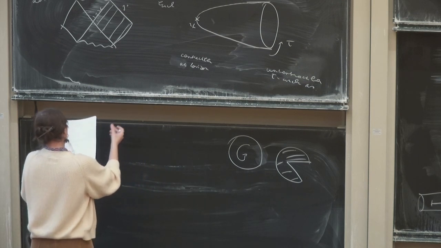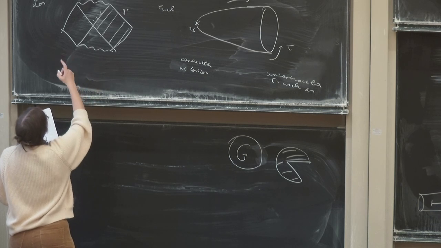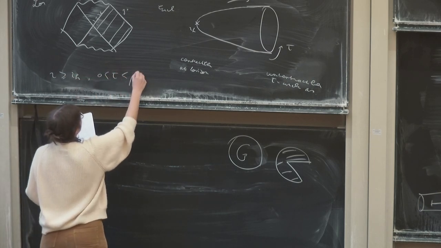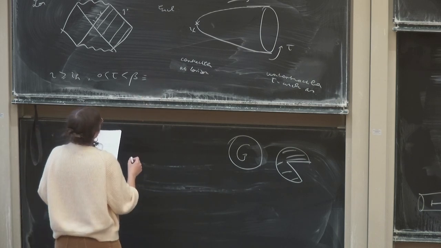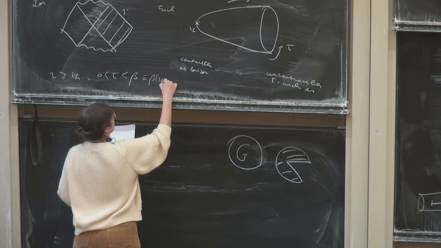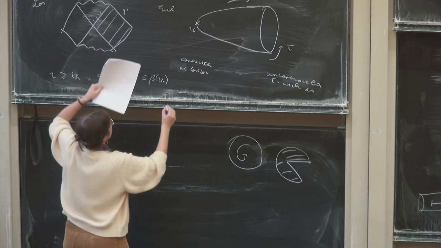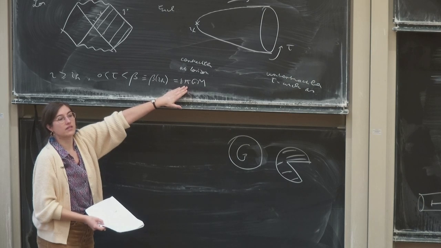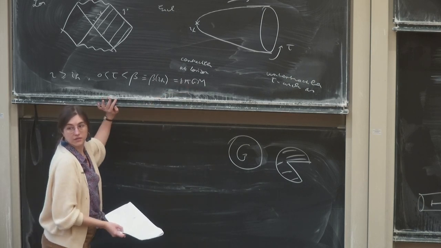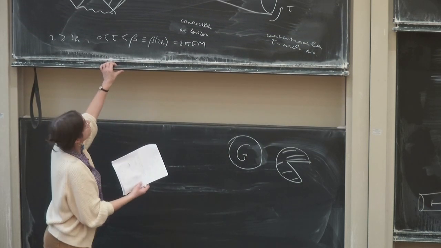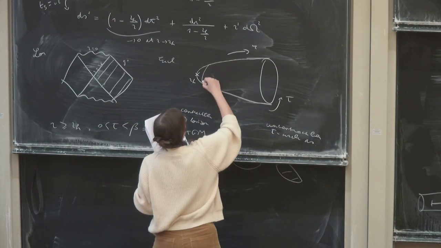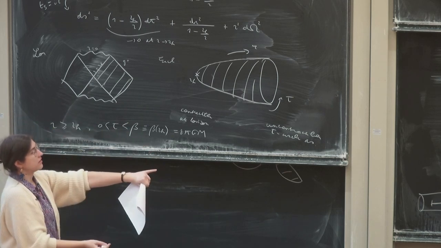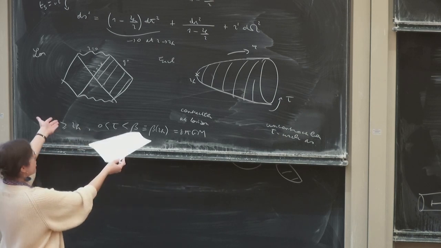So the coordinate ranges, which I haven't given you yet, are r bigger than RH, and tau has to go from 0 to beta, where beta is some particular number in terms of the given parameter RH, namely 8 pi G_N. Okay, so this is exactly the only periodicity that is allowed to avoid a conical singularity at the tip of the cigar. Okay, so I will make it like this, so it's clear that this is the Euclidean version of this wedge. Okay, so this is the Schwarzschild version of the Rindler wedge.